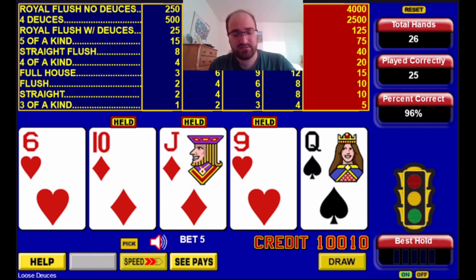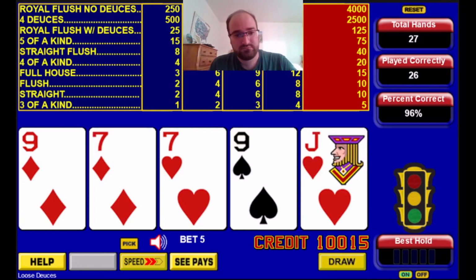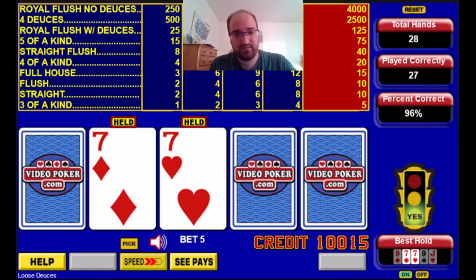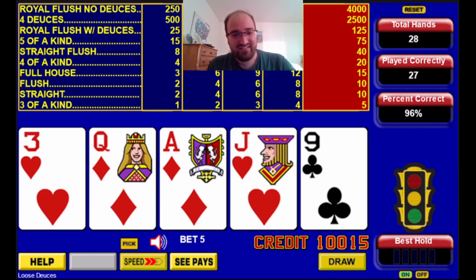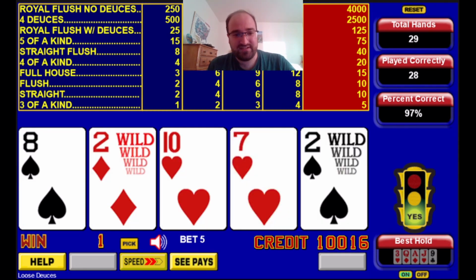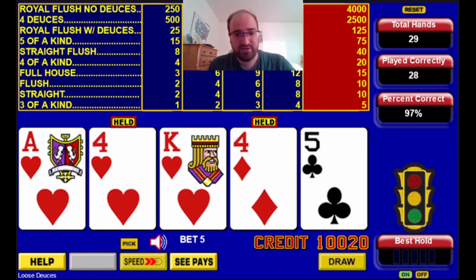Open-ended straight. We got it. 2 pair, pick a pair. I picked the right pair. Don't think you hold anything here. Now straight. Pair of 4s.